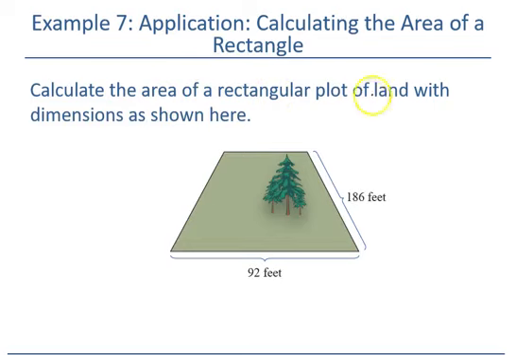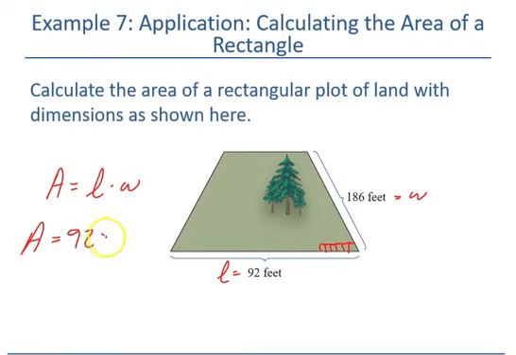Calculate the area of the rectangle of the plot of land with the dimensions shown here. 92 feet by 186 feet. And what this is saying is if you start to calculate all the little bitty squares that are in here by 1 foot by 1 foot squares, that's going to be your area. Well, notice here we have a length. Okay, and then this can be our width. Well, whenever we put this in, notice that becomes multiplication because we said area equals length times width. Well, for this, area is going to equal 92 times 186.